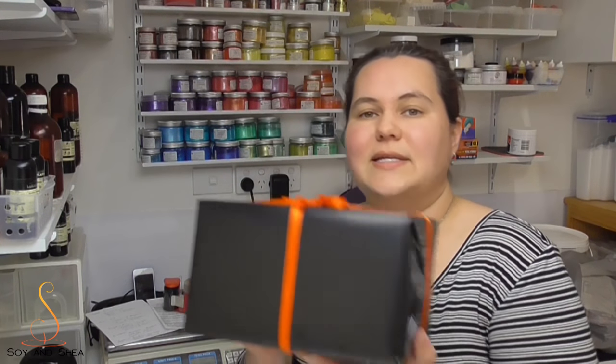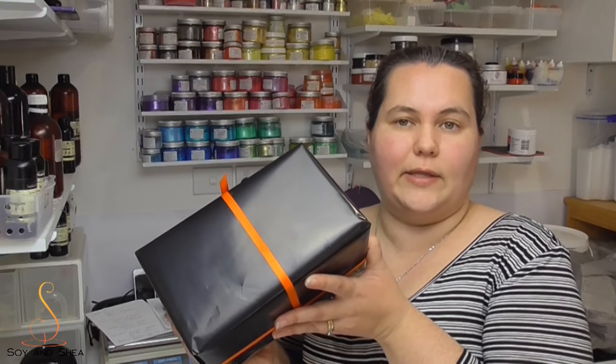Now most of my mystery boxes have focused on bath and body products, but this month we are focusing on fragrancing the home. But there are still a few little bath and body treats in here too. So let's go and take a look at what is inside the August mystery box.